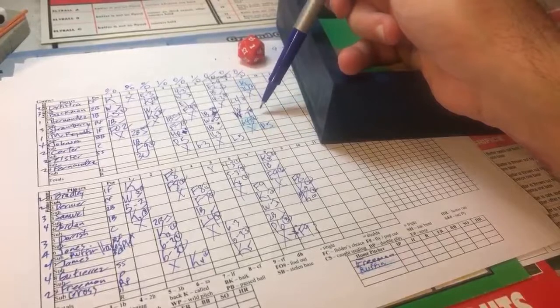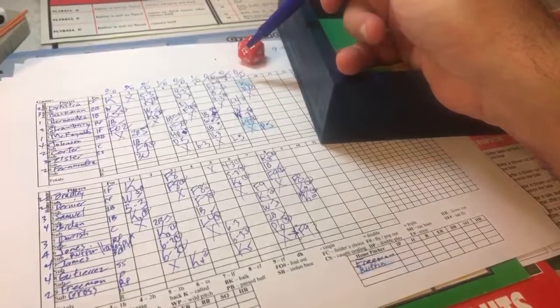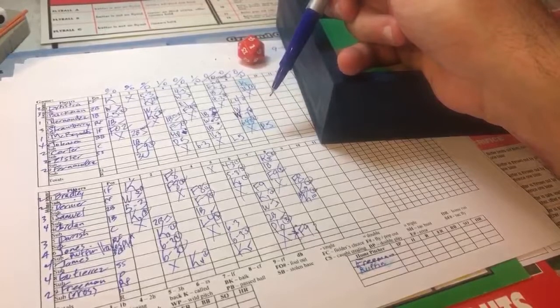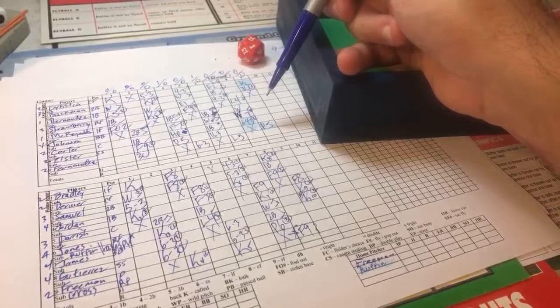It's very, very exciting. When I'm broadcasting, you can feel the excitement and the tension in the game, because I don't know what it is on the card when I roll. Every card is different. Some columns are great for the batter, and others are terrible for the batter, and vice versa with the pitchers. That's why this system is genius. Not only that, this system allows you to read a lot of the results from the actual cards. I'd say about 80% of the results come from the cards, which is what I love about Strat.